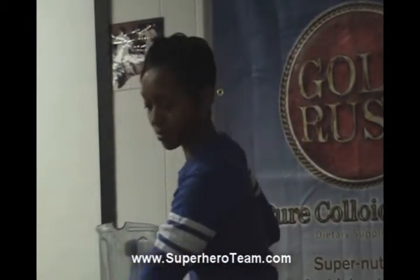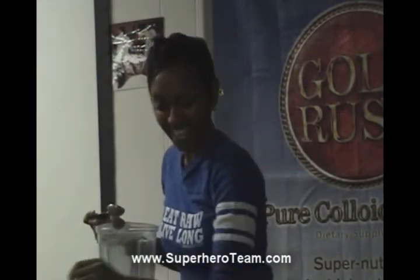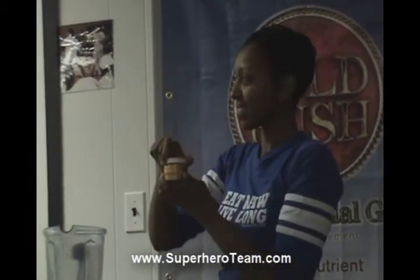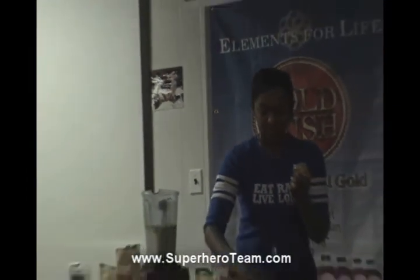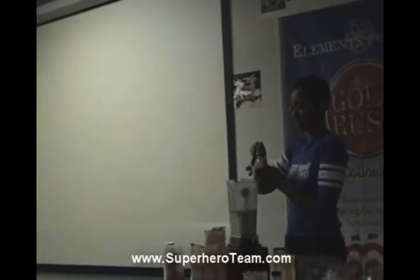Maca is a superfood. I just added a little bit of goji berries again, and I'm going to add a little bit of cordyceps mushrooms. Cordyceps mushrooms, same deal, different country. Yeah, it's basically up in the Himalayas. They noticed that the yaks were eating in the places where they were eating. They were far stronger. They were more prolific. They were just really healthy.